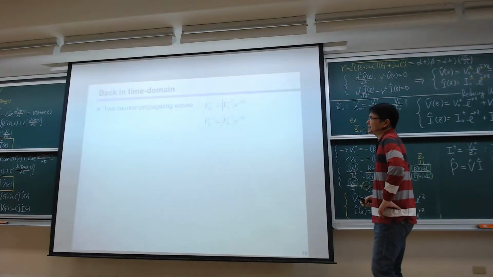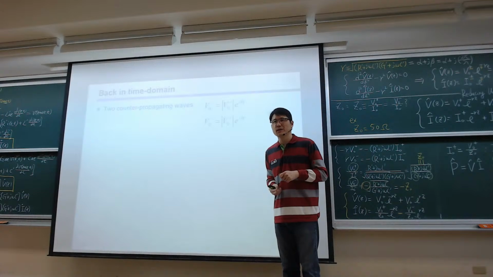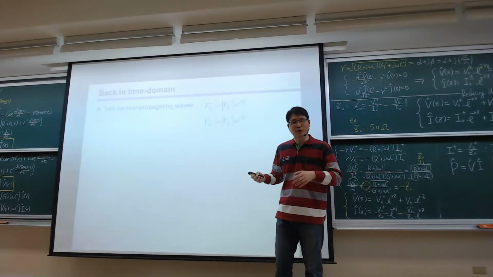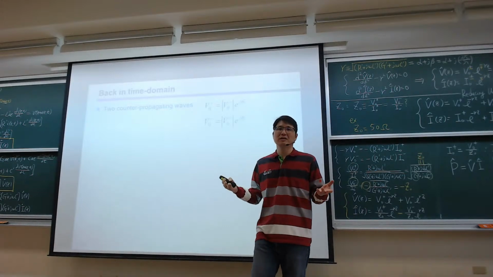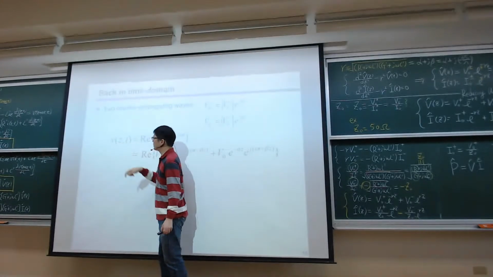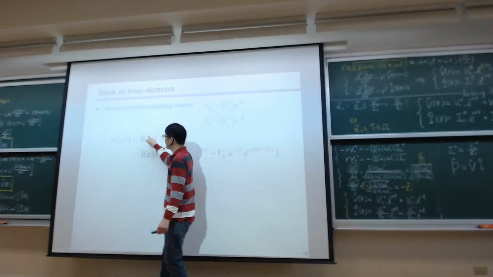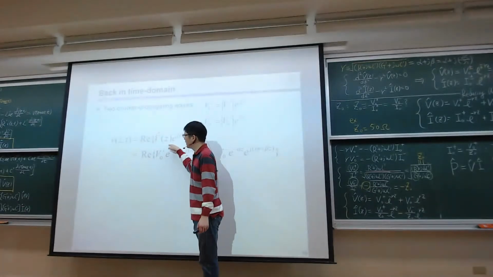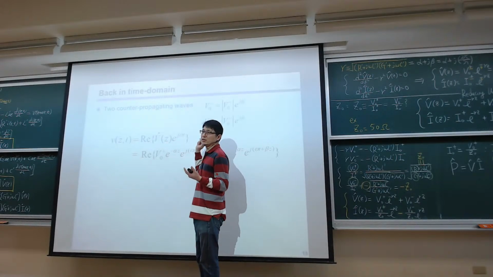Until now, you might be asking, you've been doing all this derivation in the frequency domain, in the phasor domain, which I'm not very good at. So let's transform the result back to the time domain, which is completely possible if you understand the definition of phasor notation. Voltage as a function of space and time is the real part of the voltage phasor, a function of space only, multiplied by exponential j omega t.